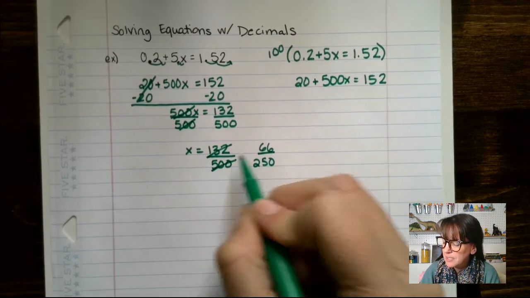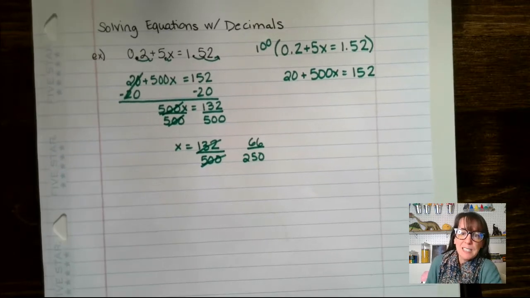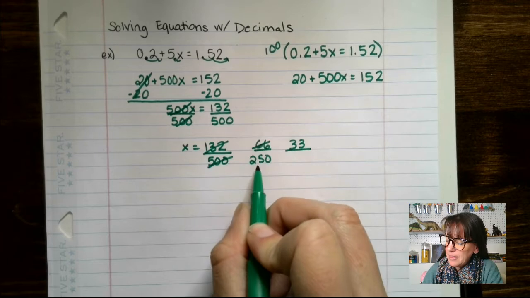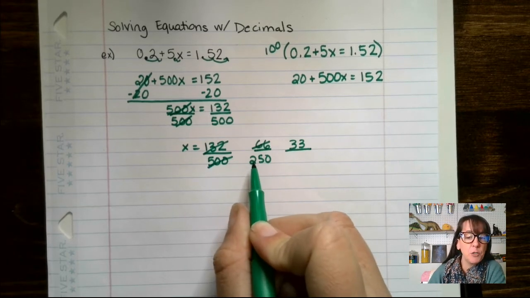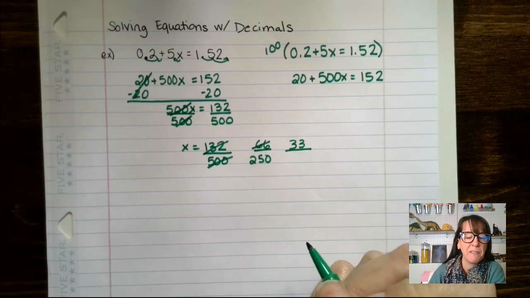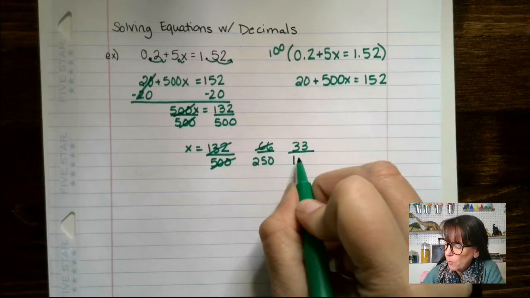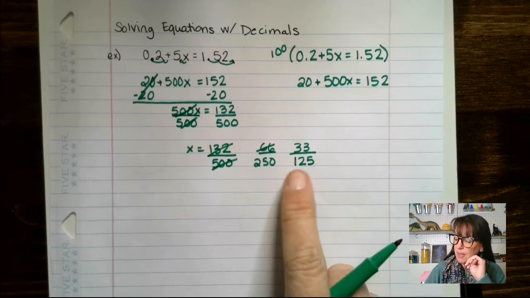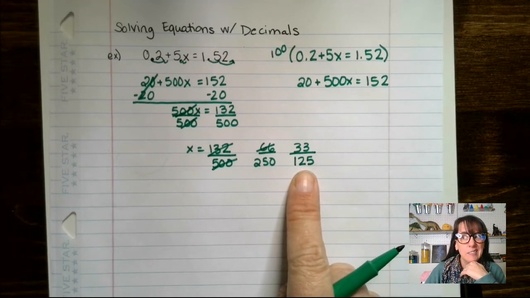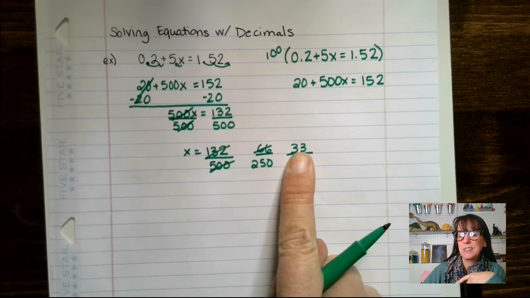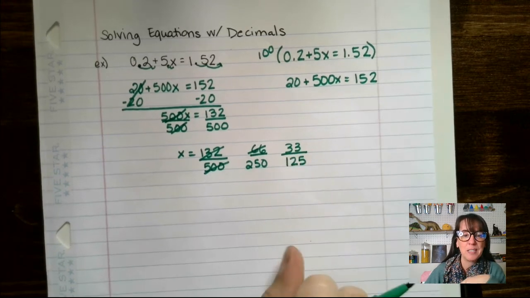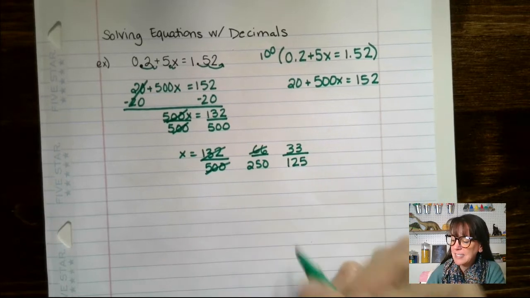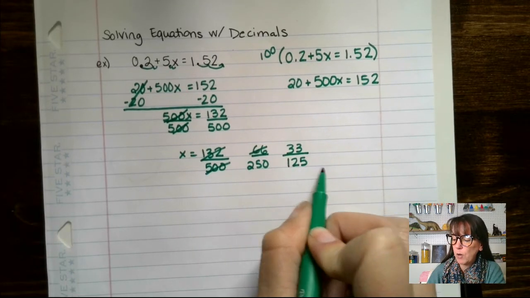Oh, looks like they're still even numbers, so we can cut them in half again. Let's give that a shot. Cut this in half, we get 33. Cut this guy in half. Half of 200 is 100 and half of 50 is 25. Think quarters. So we get 125. Now, the only thing that goes into 125 is 5 and 25, and that doesn't go into 33 because the only thing that goes into 33 is 3 and 11. So this is going to be our final answer. We have x equals 33 over 125.